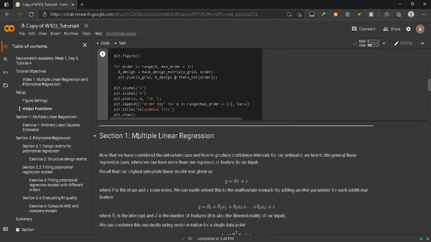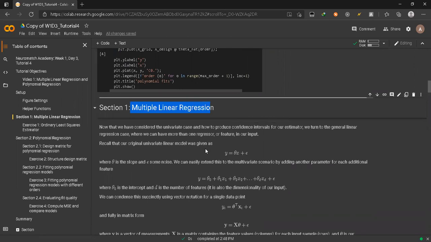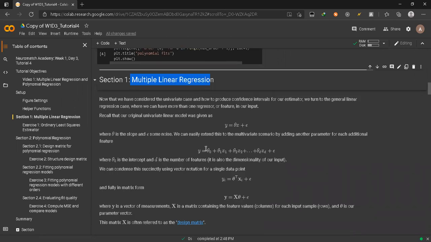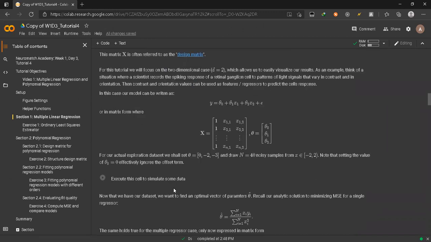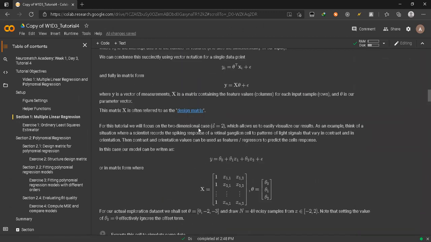First of all, we have multiple linear regression. We have this equation of multiple regression where the target y is equal to X multiplied by theta, plus some error to our model.